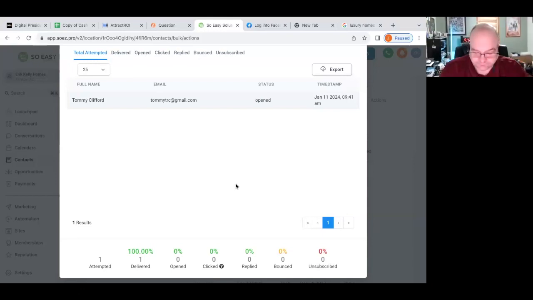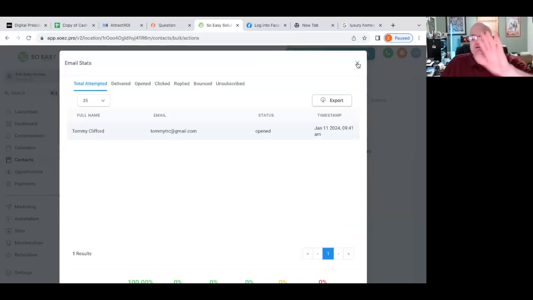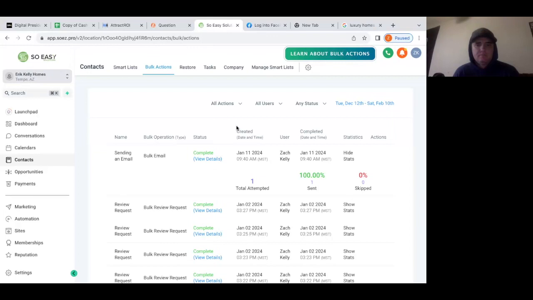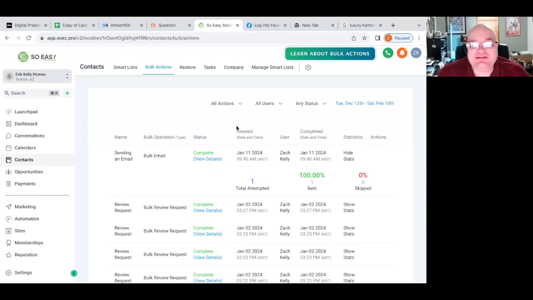Okay, here's where we're going to stop because we're getting close to overload. Now you have the power to build an email template. You're going to explore that template, and now you have the ability to send out a bulk action.